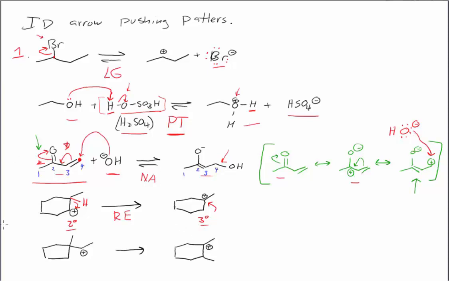The last structure also involves a secondary cation going to a tertiary cation. It looks a lot more convoluted, though, than the first rearrangement. But I think you'll agree that if somehow we could lose one of these bonds at this dotted carbon, that would become a tertiary cation. So that's going to be where this tertiary cation ends up.